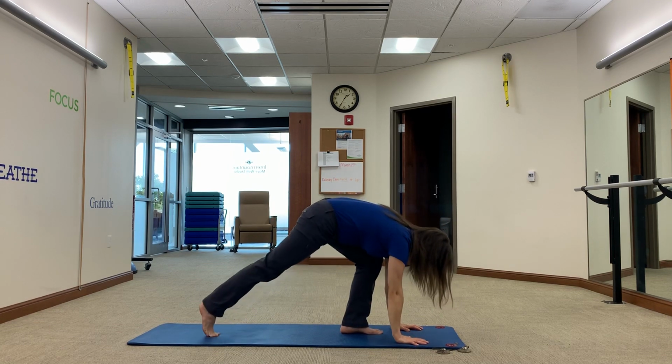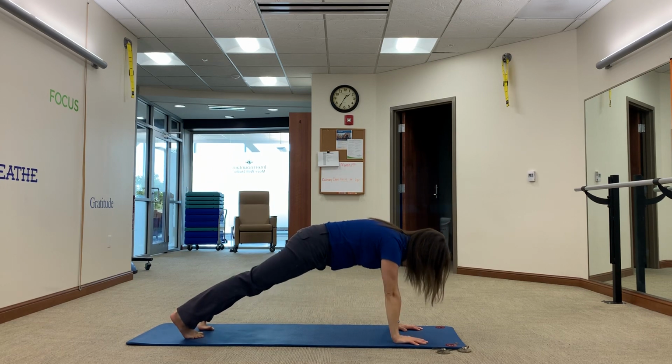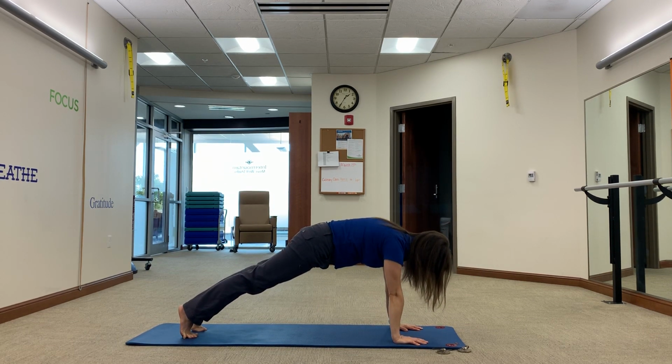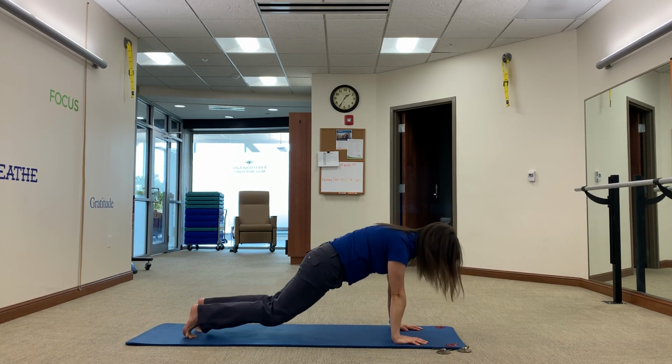Walk your feet back to plank. You can stay on your toes or bring your knees down right away. Squeeze your thighs up tight if you're on your toes, driving your thighs up toward the ceiling. Pull your shoulders down your back. Let your heart lengthen forward. And then bring your knees to the mat.